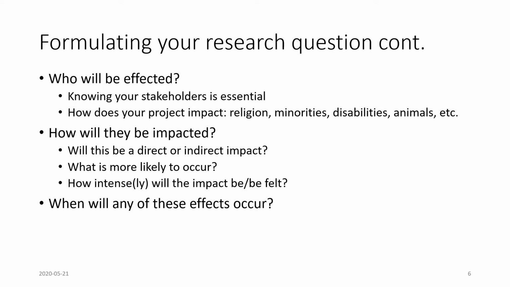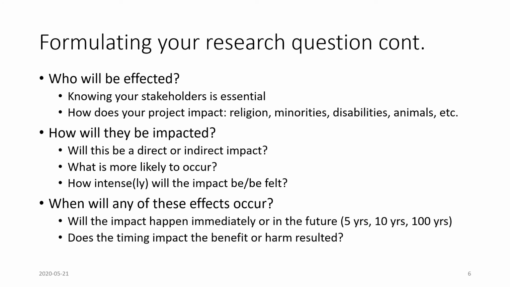And then finally, like we talked about before, when will any of these effects occur? So will it happen immediately or in the future, 5, 10, 100 years? These things matter, of course. People sometimes get caught up in issues of, well, it's 100 years from now, so it doesn't matter. But there's certainly an argument to be made for the responsibility that we have to help people of the future and protect our future generations.